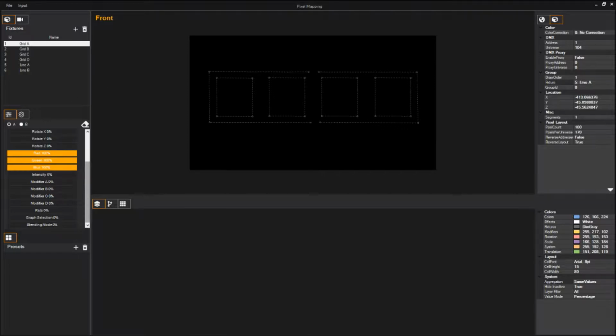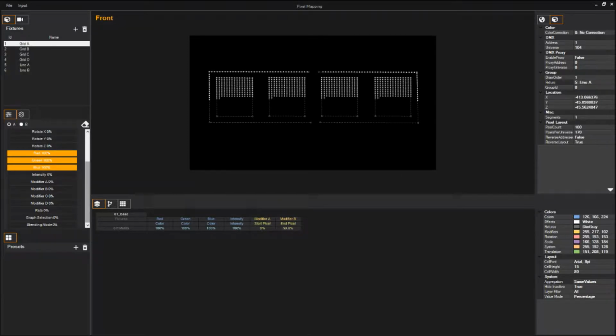I'm going to switch to my lighting console here, and I'm just going to turn on the first layer of all of the fixtures that we've got going here. And this is going to be very familiar from what we've been doing throughout this whole series. So this is the pixel range effect, and I'm just adjusting the end pixel on this, and it does exactly what we've been doing so far. So let's go ahead and branch out into something a little bit more interesting here. Let's look at some of the other effects.